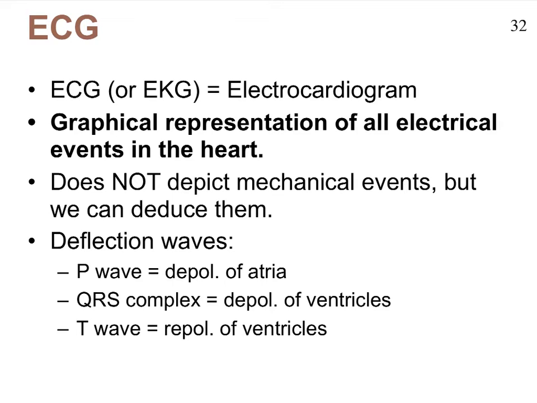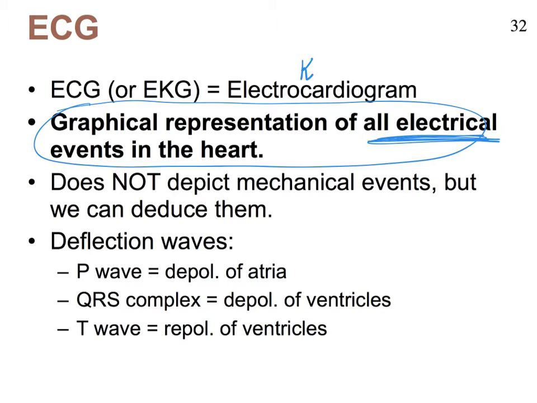More than likely, all of us at some point in time are going to be needing an ECG or EKG, which literally stands for electrocardiogram — a graphical representation of the electrical activities in the heart. Why do we sometimes call it an EKG? Because in other languages, for instance German, it's spelled with a K — electrokardiogram — so that 'cardio' is spelled with a K. Keep in mind that an EKG is a representation of the electrical activities, not the physical contractions of the heart. This is so important to remember, and it's very often missed on exams when I rephrase the definition of an EKG.